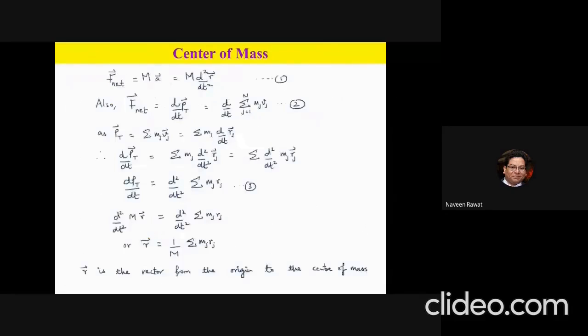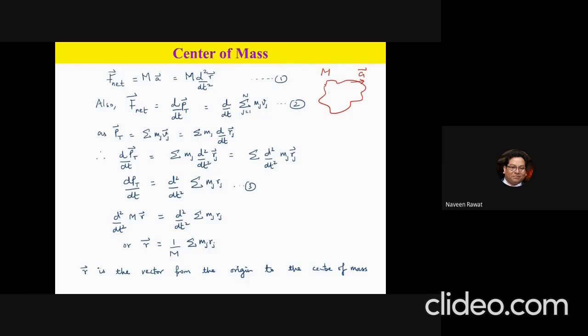All right, so let's look at the equation that we are familiar with, which is the net force is equal to mass times acceleration. Okay, so we can write the three-dimensional form for acceleration, which is the double derivative with respect to time of the position of an object. Okay, so here M is the total mass of this complicated object. Okay, so it can be an object which doesn't have a regular shape. It is just a complicated shape like this, and now this object is moving in certain direction, and it has some acceleration. Okay, and the total mass is capital M.